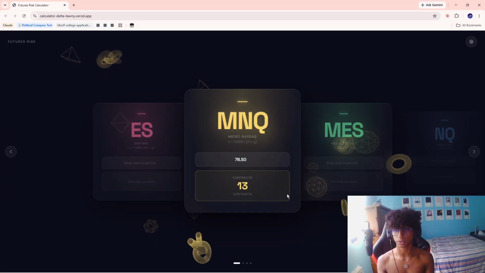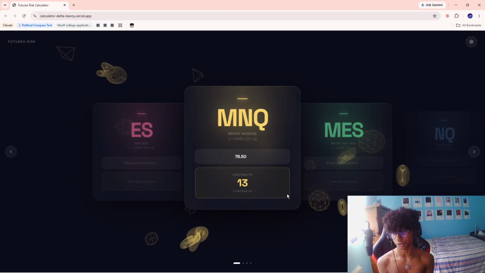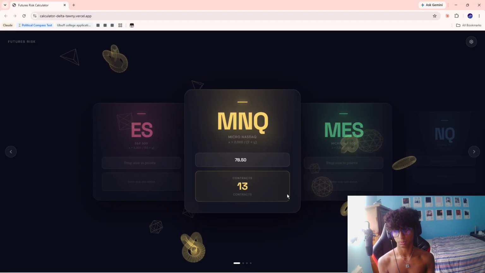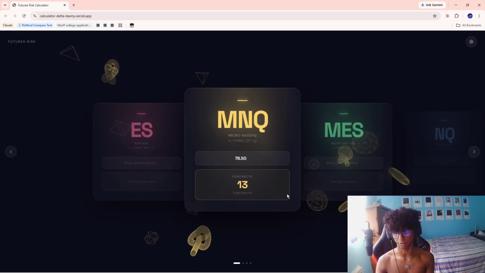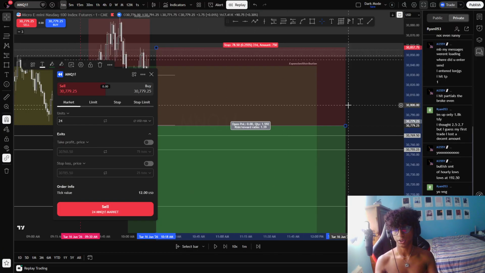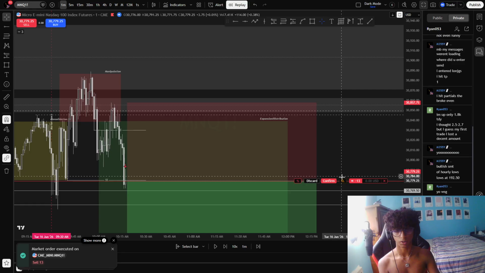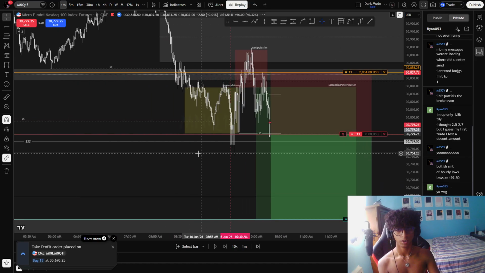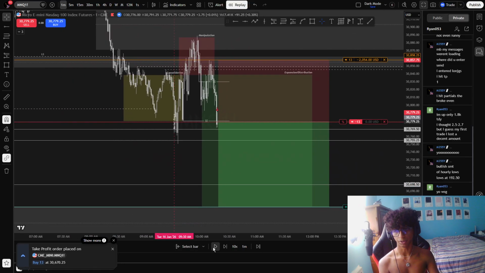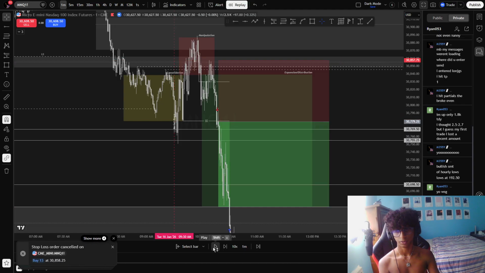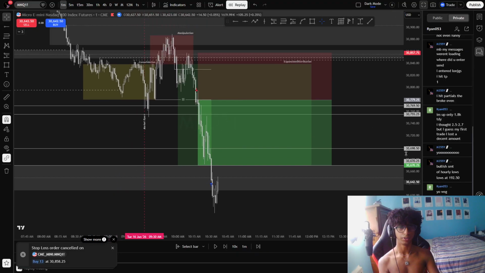Now, if you're doing partials, I'd recommend to just make it an even number so your partial can be an even split, half, 50%. But if not, it's fine. And then, since we're not doing partials, we're just going to put 13 contracts in, hit sell, put out a take profit and stop loss, and then confirm that, right? There you go. Now let's see how this trade plays out. We end up taking full take profit on that trade.